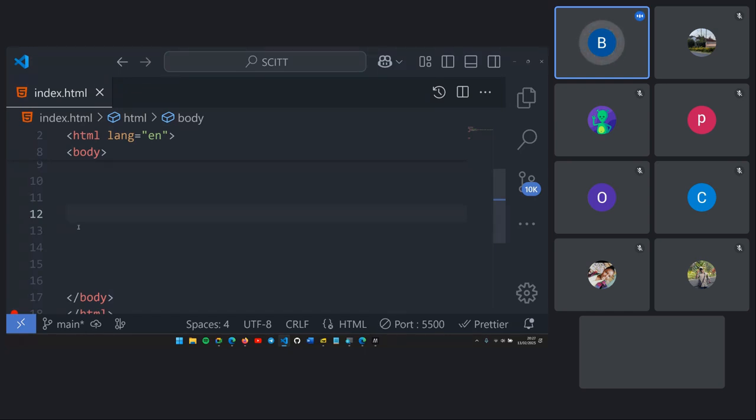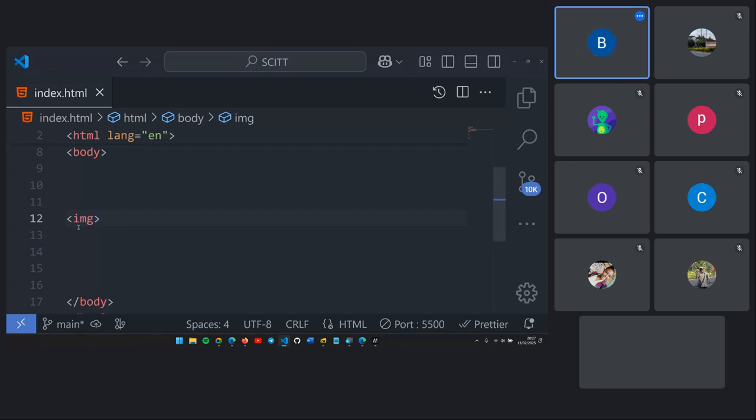Okay, I said the one for image is also a void element, as we are starting. Most of them Benjamin already covered, so it's just a wrap up as we conclude our HTML section. When we type img, you see it does not bring the closing tag automatically like it was doing for the rest, because this is a void element, which means it only has one tag. Opening, it does not have a closing one.